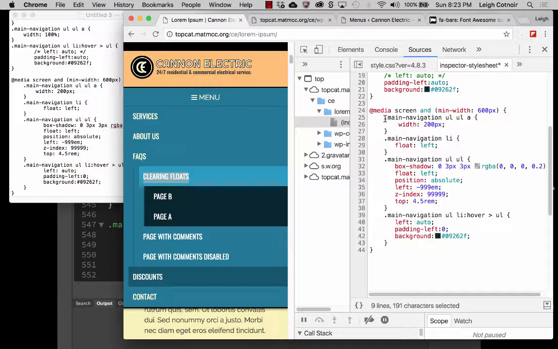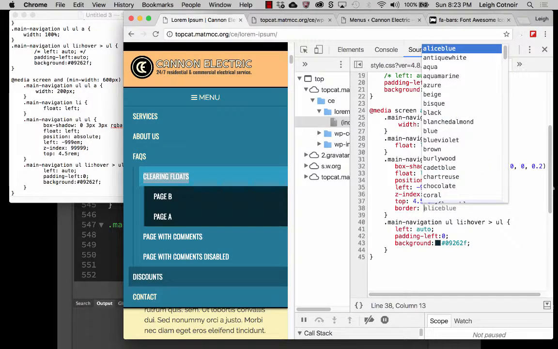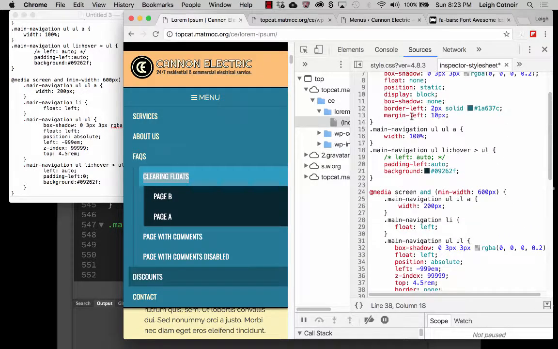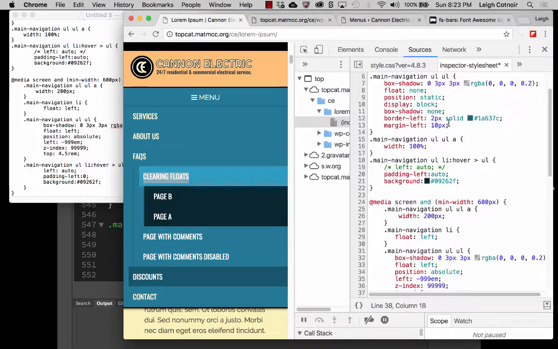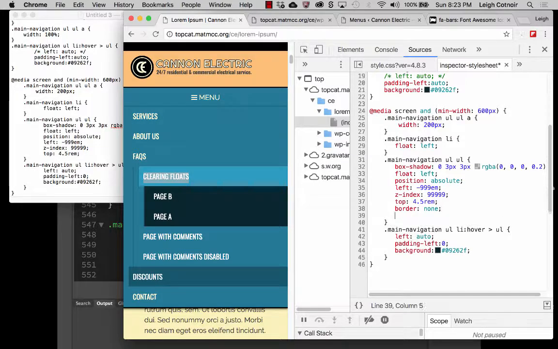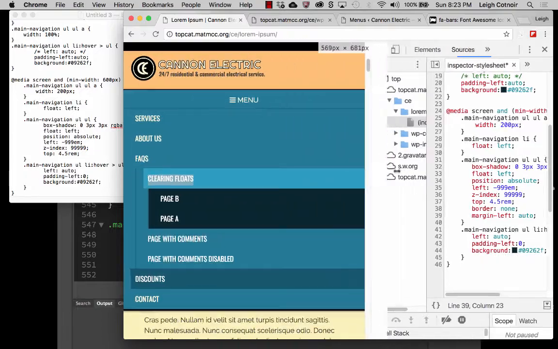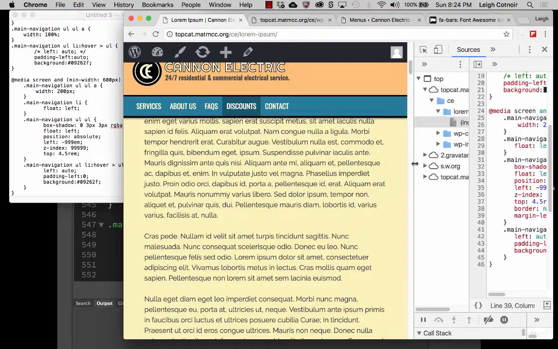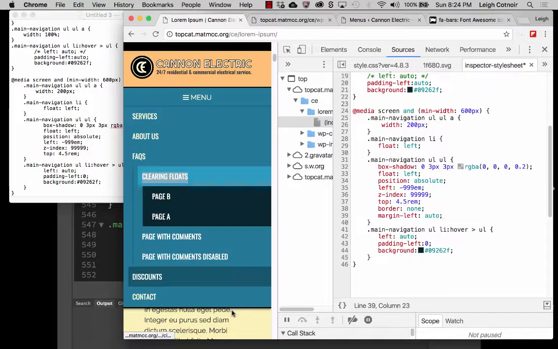And so I've got my UL. Actually, it's right here, right? So we can also just say border none. I don't need to copy it. So border none for the larger screen. And the other thing that I did was I said margin left. So we'll say margin left, and let's just say auto. Okay, or inherit or something like that. Let's try that and see if that adjusts properly. So now, yeah, it gets rid of that border and my margin's fine, but it's still good here. All right, so you could do something like that as well.